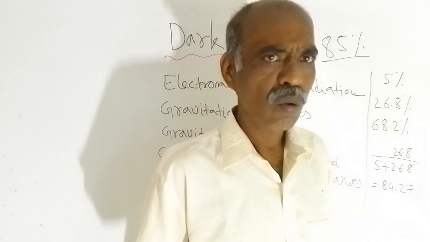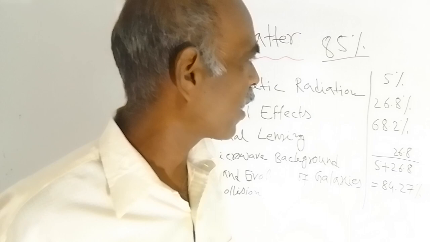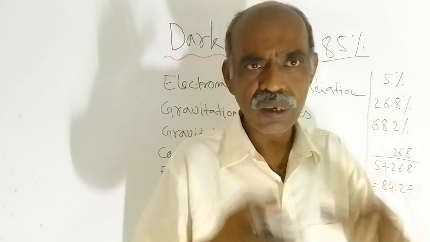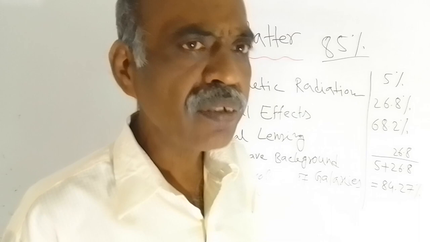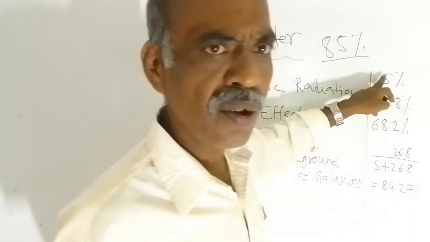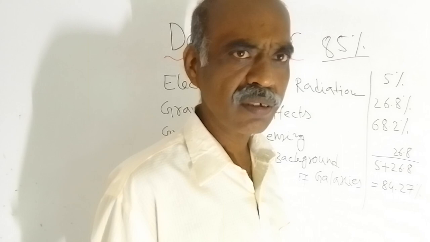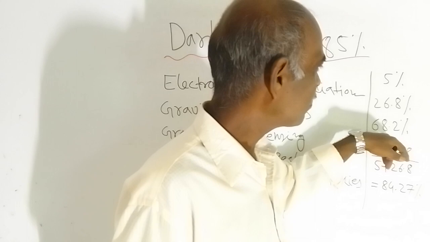There is one calculation by which scientists have found that, for ordinary matter in the universe, if you think about mass and energy, both, okay, mass and energy, both, if you consider, then you'll find that 5% of the total is ordinary matter. This one I have written here. 5% is ordinary matter. 26.8% is dark matter. And the majority is what? 68.2%. This is much greater than 5% and 26.8%. This 68.2% implies what? It implies dark energy.